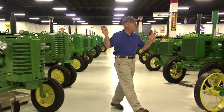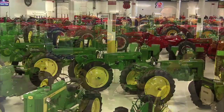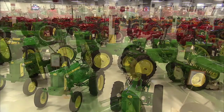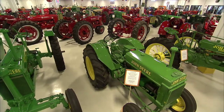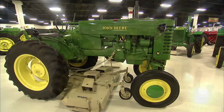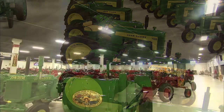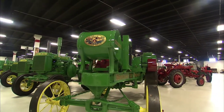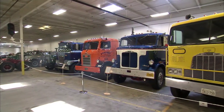Here I am in the Sea of Green, and what I love about this collection is not only the way that you've organized it by brand, but also you have such rarities in the museum here. Well, we do have all 28 of the two-cylinder John Deeres. We have 18 or 20 LP John Deeres in our collection. You also have these great symbolic tractors like the Waterloo Boy. But it's not all tractors — I noticed off to the side you've got a few trucks, don't you?